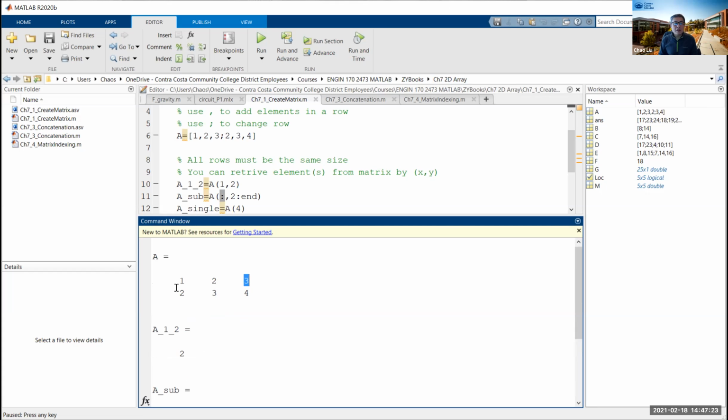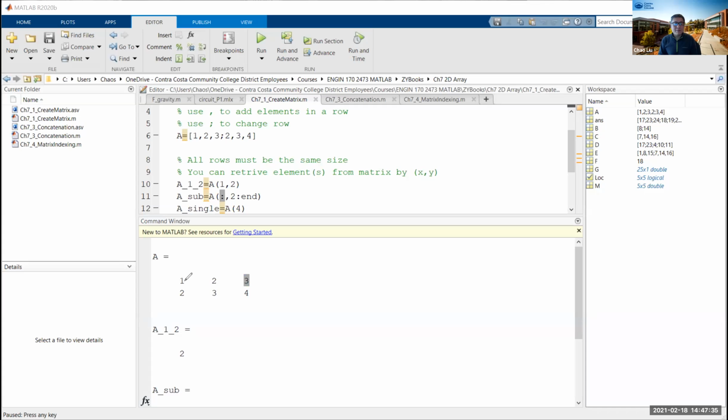But when you make it into a single row, you need to flatten this matrix. The way they flatten the matrix is they go in this direction, so they go 1, 2, 3, 4, 5, 6. So when you flatten it, it will go in this order.